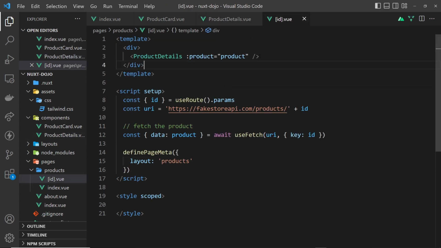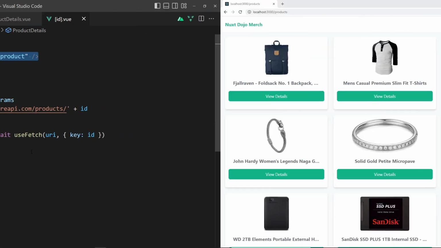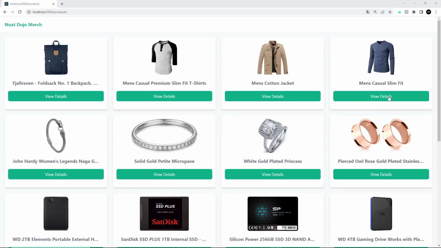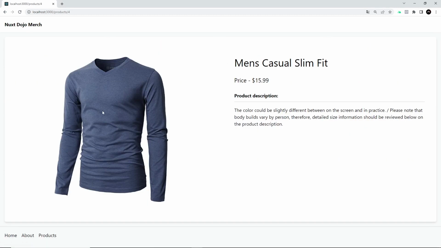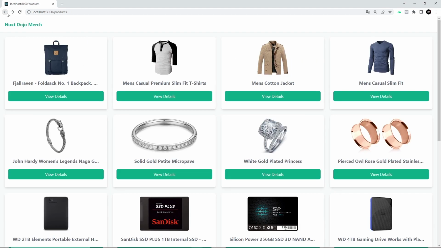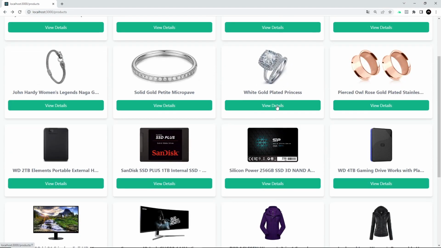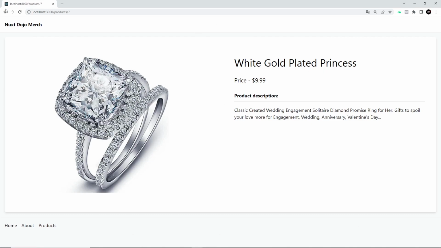We've nested it inside this component right here, this ID page, the product details page. So hopefully now, when we go to each product details page, we're going to see all of the product details for that product. All right, then, so let's click on one of these. And yeah, that's looking good. Image on the left, all the details on the right in this giant card component as well. And then if we go over here, you can see a different one. Yep, this is all working.